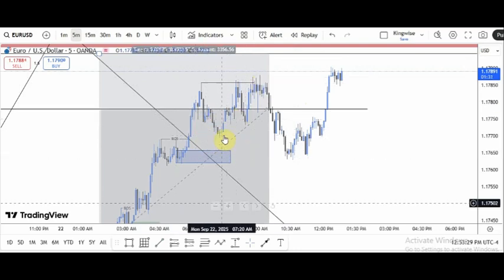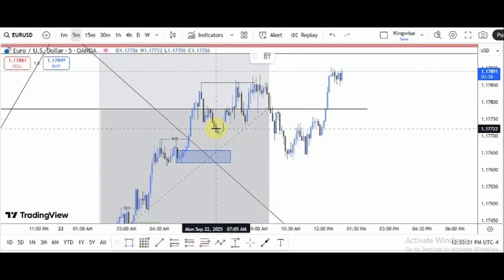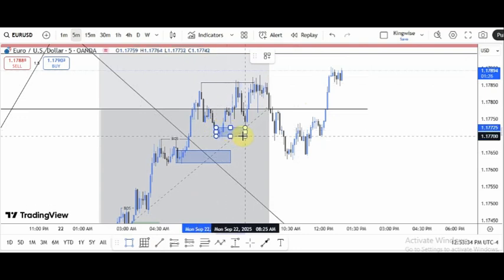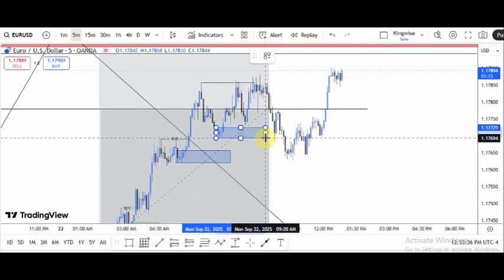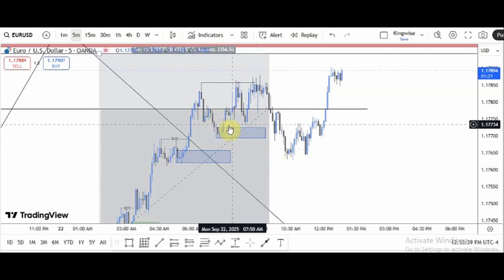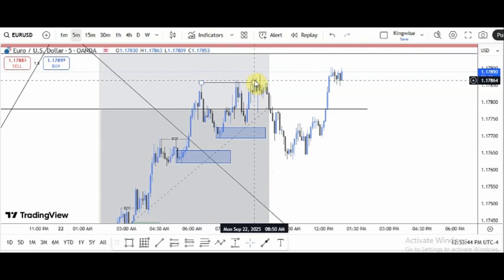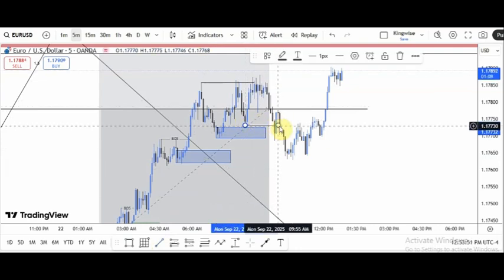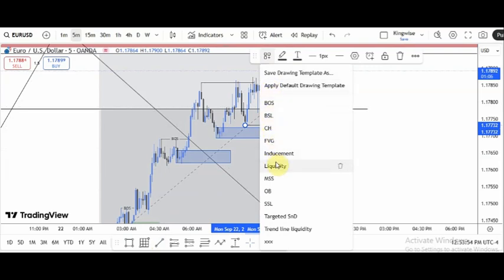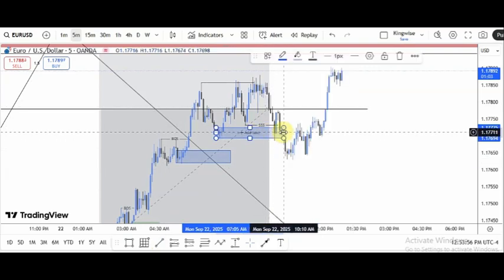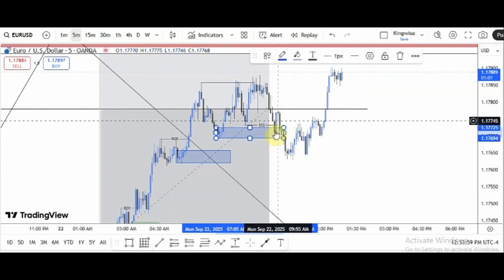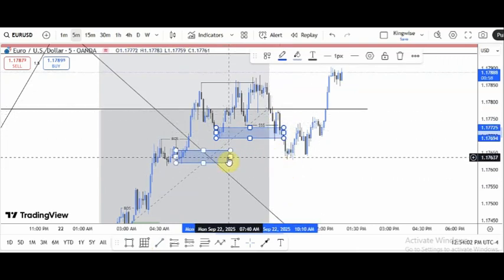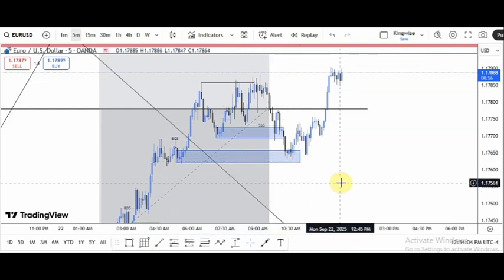Now, someone can decide to say, okay, let me buy from here. And of course, this is a fair value gap. Price reacted from this fair value gap and bought all the way up. So somebody will be saying, yes, this is my liquidity, let me just buy from here. And look at it, even though price reacted from here, he cleared them out and came to react from this demand zone.